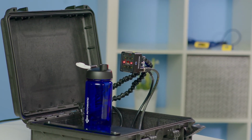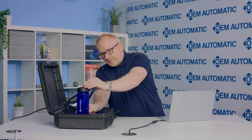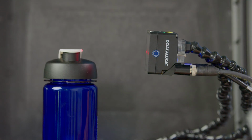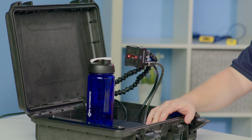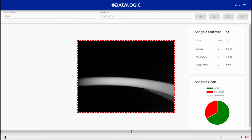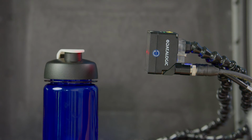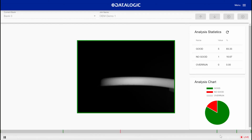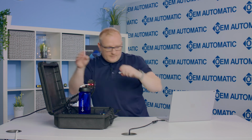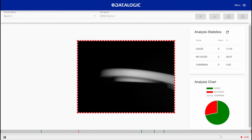We're now ready to look at the actual capture of the images. So we can bring the cap into the good position first, and using the trigger sensor on the demo kit, we can read the position and see if we get a good or bad read. So that's out of the field of view, so we need to just move that back slightly, and we're getting the good reads there. And then if we change the position of the cap again, where it's not sitting flush, that can then tell us if we've got a bad read.